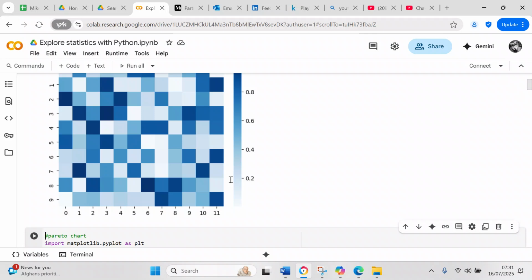So heat maps are something that I use. What you can do is tell whether they have a high correlation or not just by looking at the heat map. And it's always nice whenever you are doing your statistical work or your machine learning work to visualize the data, because non-technical people will like to see the visualized data.